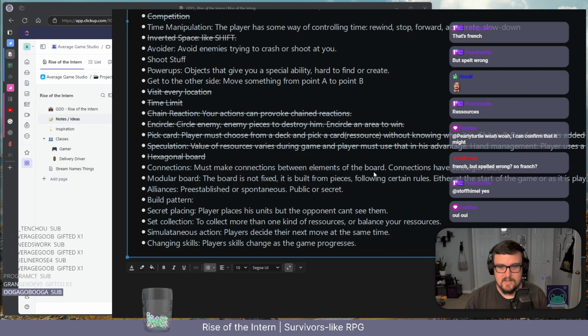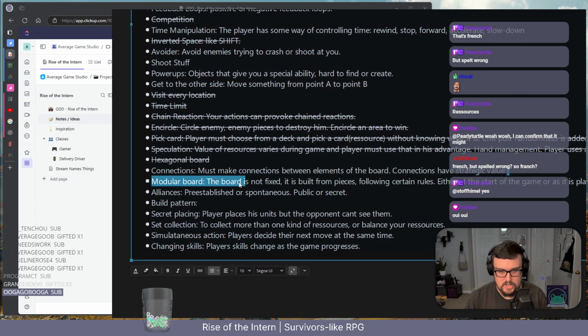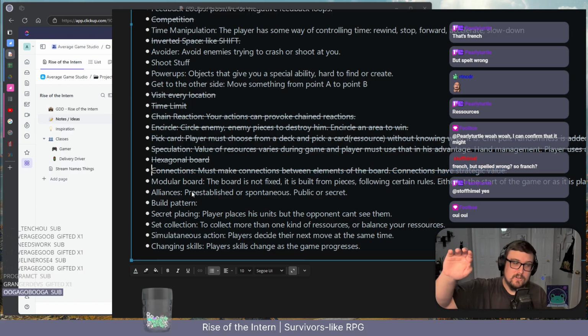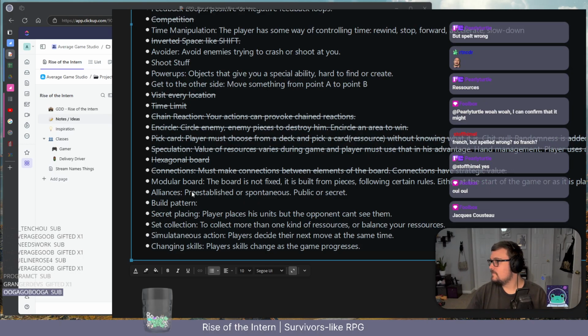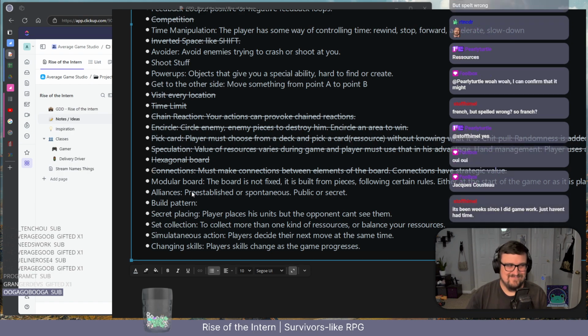Connections. Must make connections between elements on a board. Nope. Oh my gosh, we can do a serial killer board. And there can be a crime investigation going on as the backstory of the story, and the whole character is trying to figure out who the killer is. That's the whole point. The whole office is listening to the same murder podcast. Just kidding.